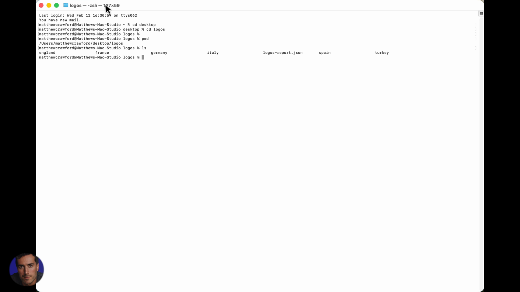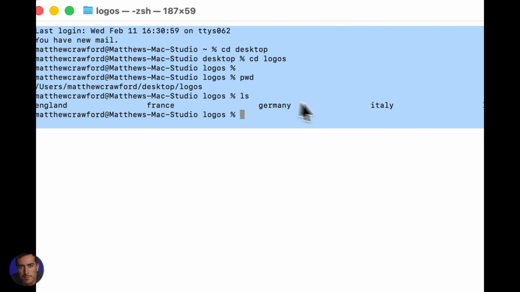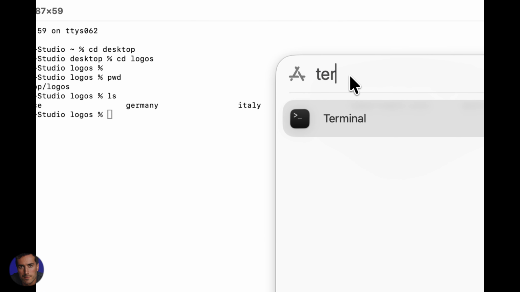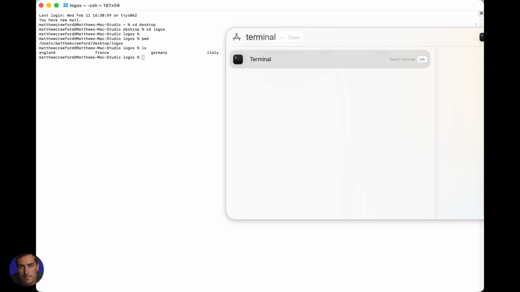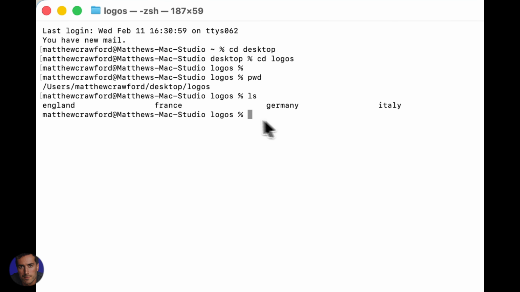So if you're unfamiliar with Terminal, if you don't know how to get it up, I've got some of the stuff right here from a previous video. I'm just going to leave that open right here, as you'll see. Now, if you want to find Terminal, you're just going to click on apps at the bottom here in your dock on your Mac, and then we're just going to type in ter or term, and it'll come up with Terminal, and then we just open Terminal by clicking there. So Terminal is now open.